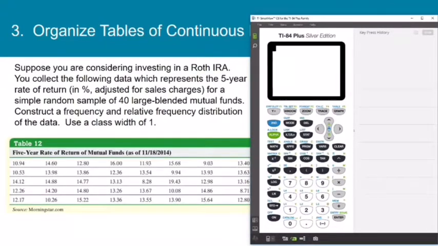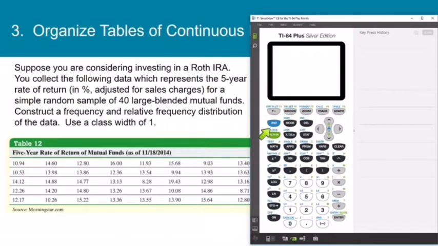But if you have, then I'm going to show you here that I have entered all 40 of these numbers in our list. So you'll just want to press Stat, Edit, and you can see here that I have these 40 numbers entered, and you can enter these 40 numbers now if you want to pause the video and just get those entered. It doesn't take but a minute, and the order that you enter them in doesn't matter, so you could go down the columns like I did, or if it's easier for you, you could go across, but that seems a little more tedious to me. So pause the video and then start it back up when you've got these 40 numbers entered.